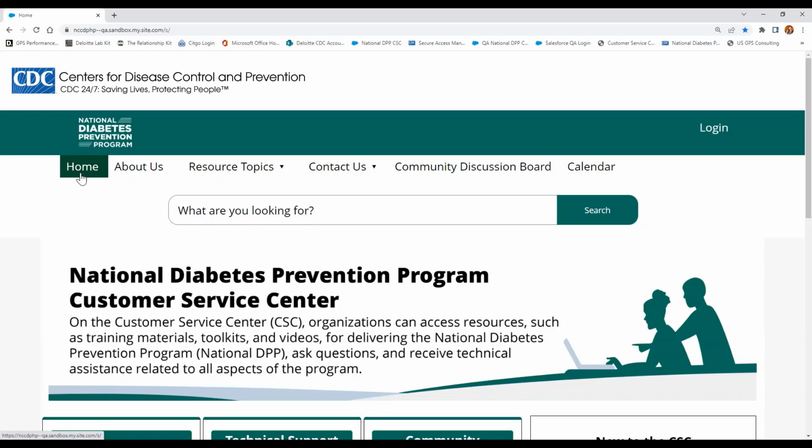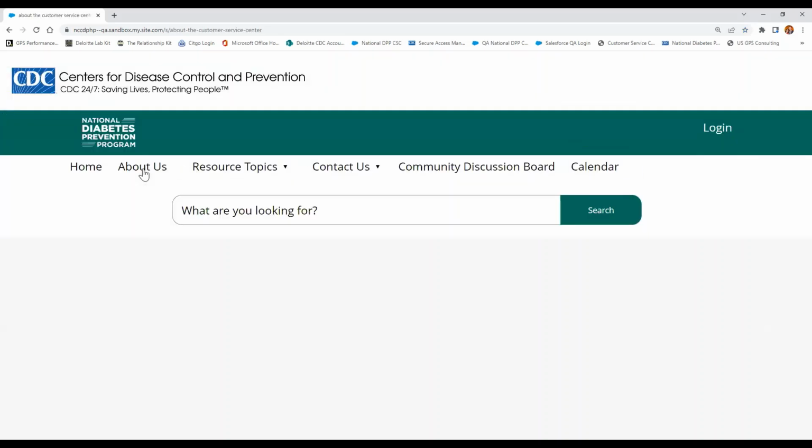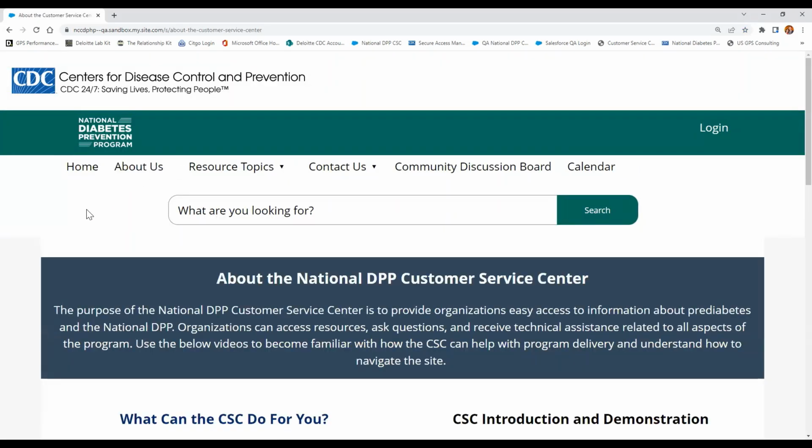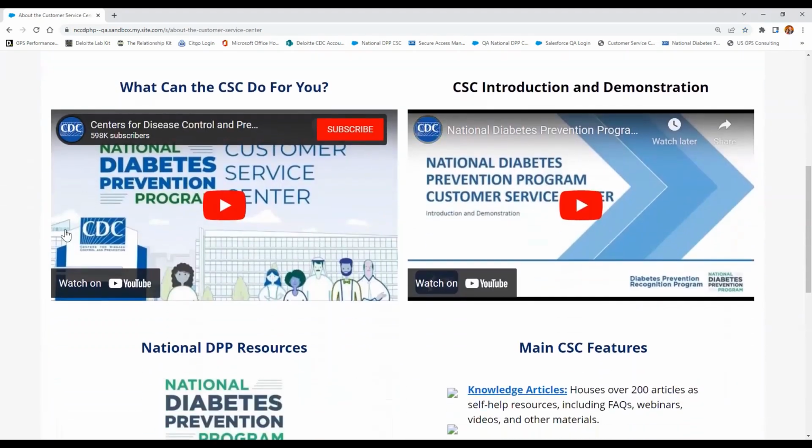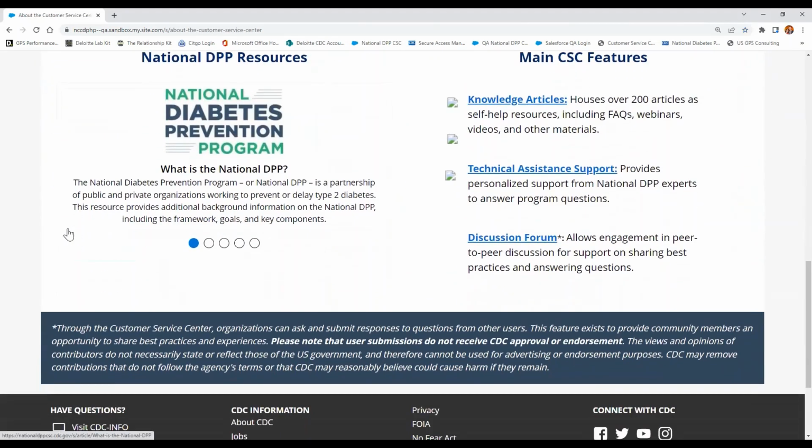Without a profile, all CSC customers will have access to all resource pages and content, new content, and the calendar without logging in. First, we will take a look at some of the features that can be accessed without a login. First, the navigation bar is found just underneath the login button and can be used for all the features listed earlier. Selecting the About Us button will navigate you to a page where you can view an overview of the CSC, review this demonstration again in the future, and access critical resources for getting started with the CSC.